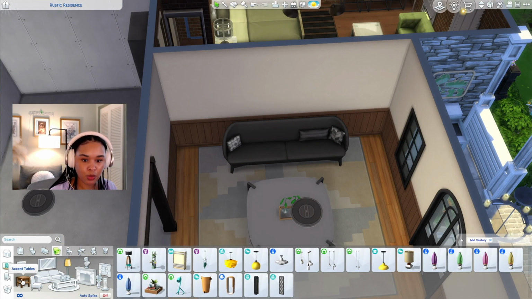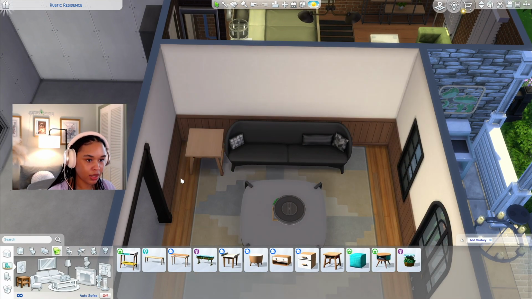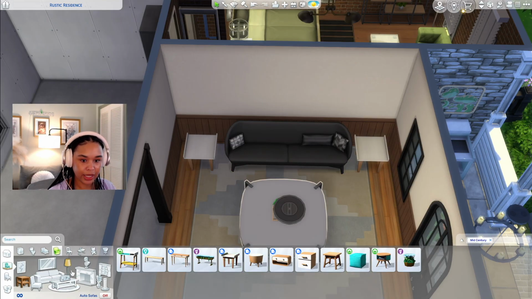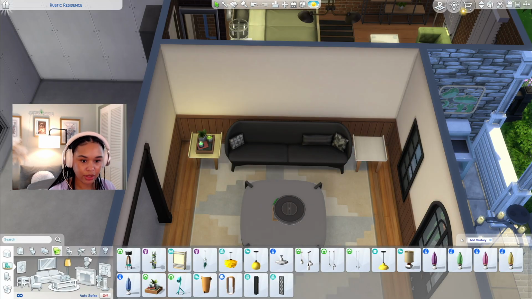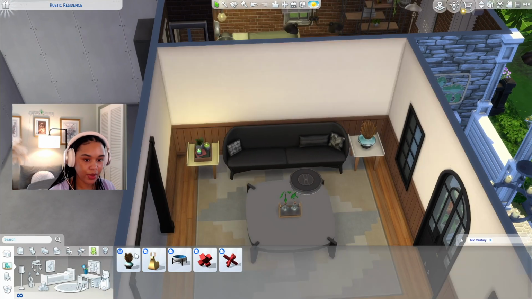My tray of dreams. Wait, I gotta find a side table that matches. Could we use, oh wait, hold on. Could we use these from Dream Home Decorator and put two right there? And then we can put our little tray of dreams. Let's scooch it over just a little bit. And I like that white color that's already in. But do we have any clutter? We have this stuff. So maybe we can do something like that.